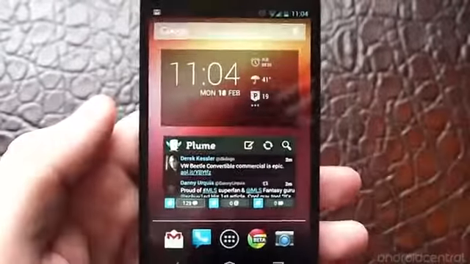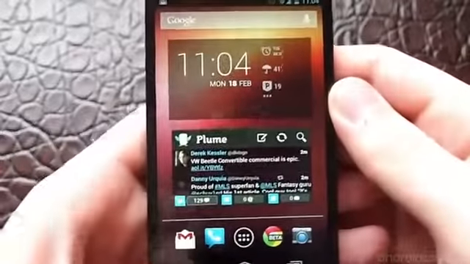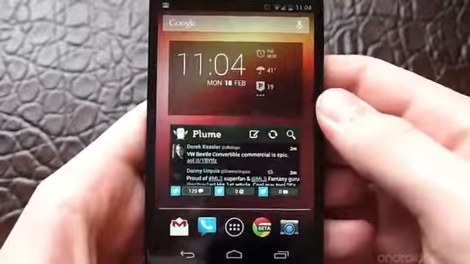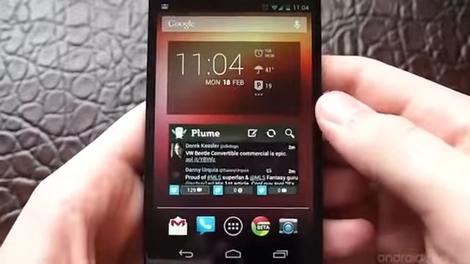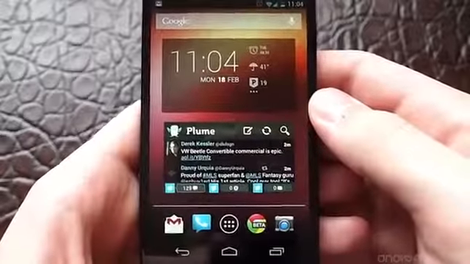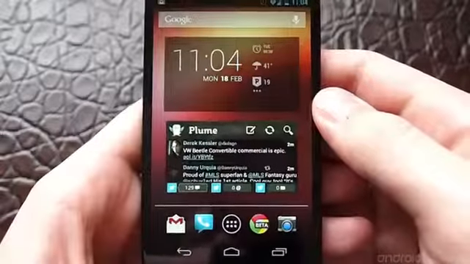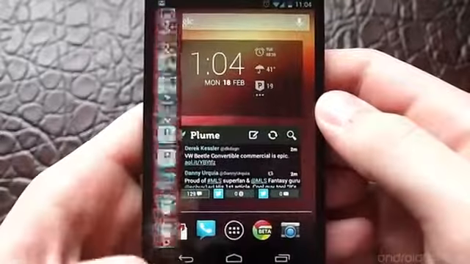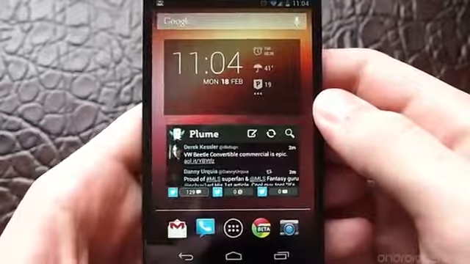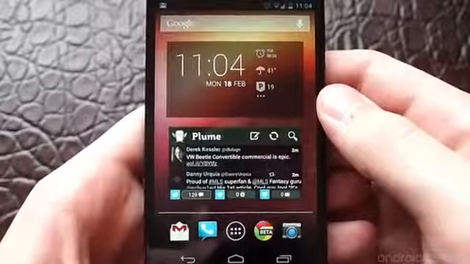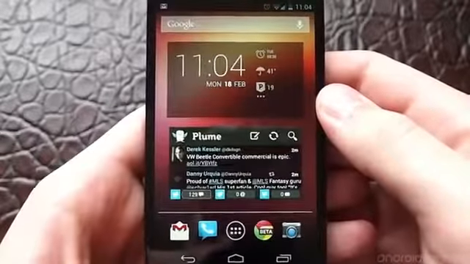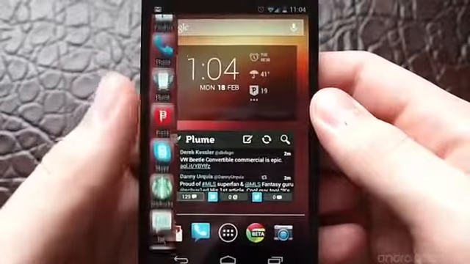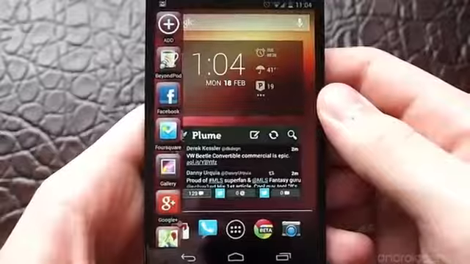The launcher itself is extremely smooth, which is nice, and you get the nearly full experience, whether you use the free version or the paid version, which is only 99 cents. The paid version gives you some more customization options, the color options and things of that sort. So I definitely think that Unity Launcher is worth a look, and especially if you're into home screen customization, it leaves your launcher alone and lets you do some really interesting things. And for 99 cents, it's kind of a no-brainer to check out.